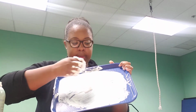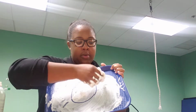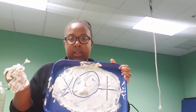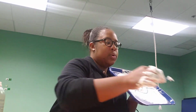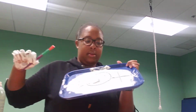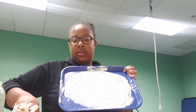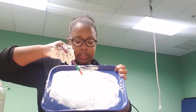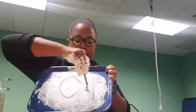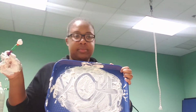Like I said, you could try using even a Q-tip and do some different shapes. Circle, cross, X with a Q-tip if they don't want to use their hands once it's on there. Or even a, erase, a paintbrush, circle, cross, X.